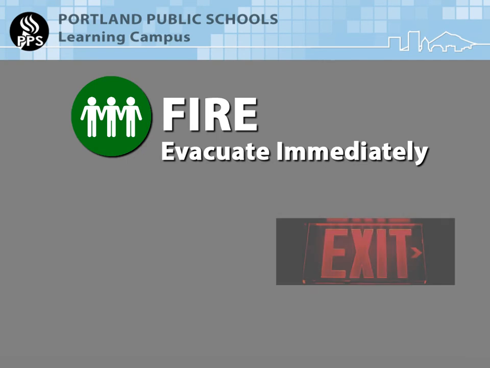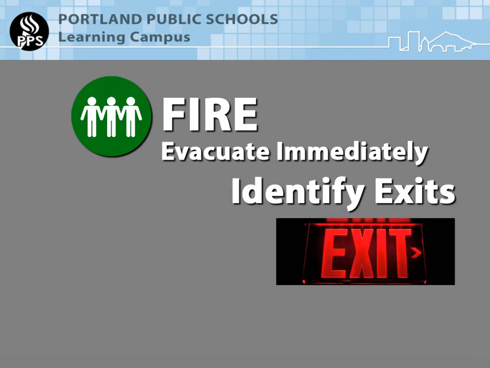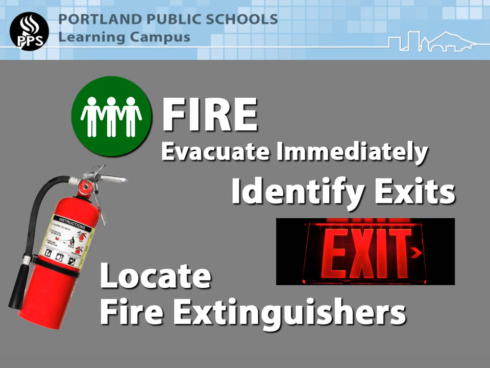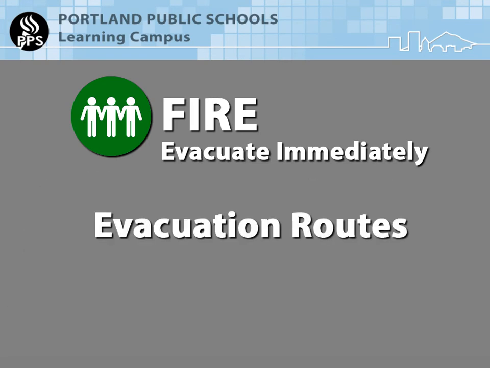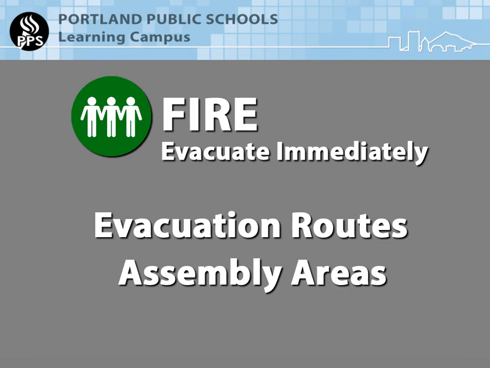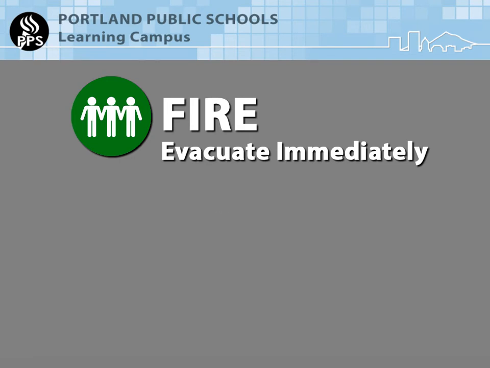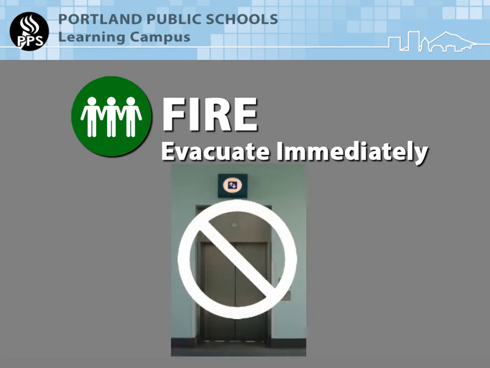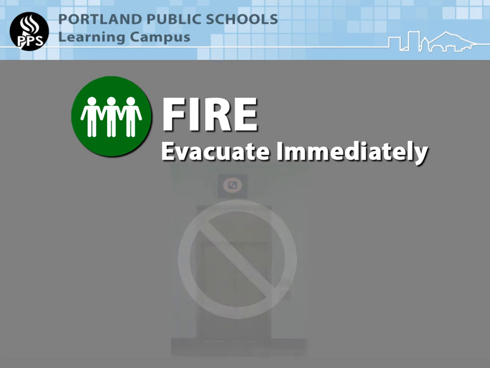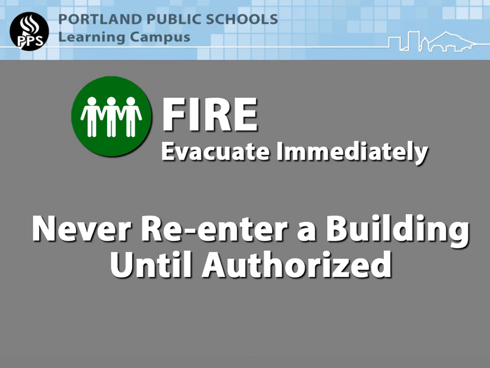If you are new to a building, you should always take the time to identify the building exits, know locations of the fire extinguishers, inquire about evacuation routes, and the primary and secondary evacuation assembly areas. If you are in a building with elevators, they should never be used during a fire evacuation. Never re-enter a building until authorized by fire or safety officials.